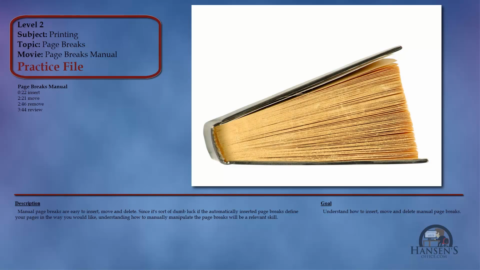The prior movie was on automatic page breaks. This movie is on manual page breaks. We're going to insert some manual page breaks in the normal view and then back in the page break preview view. We're going to move some page breaks around and we're going to remove some page breaks.